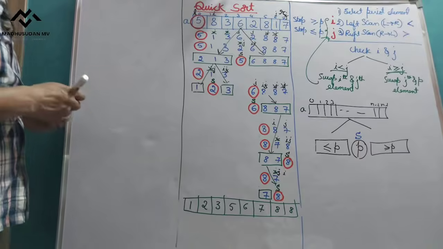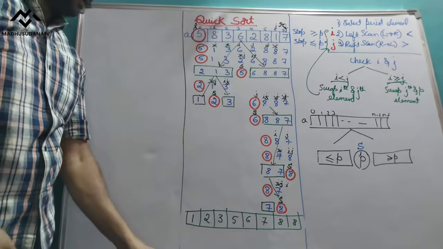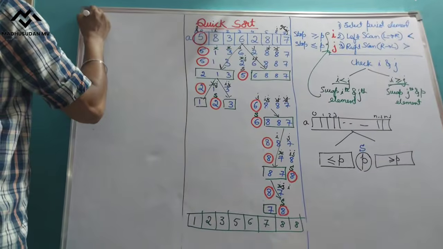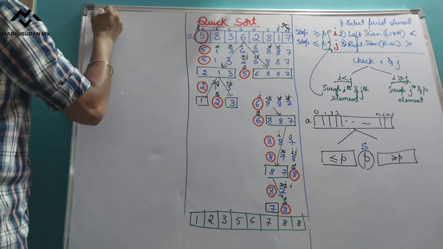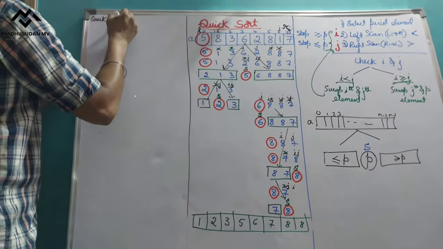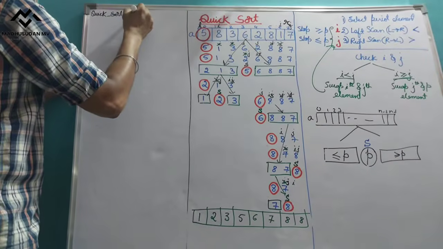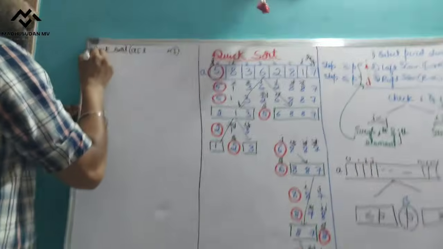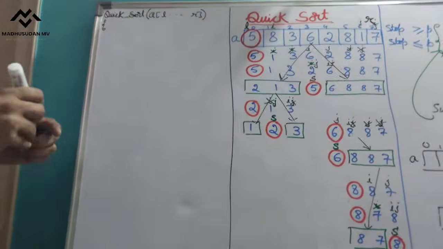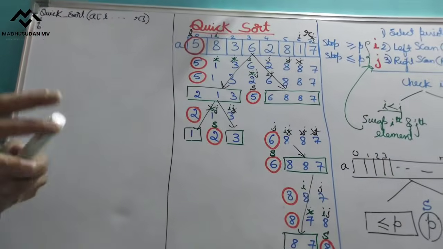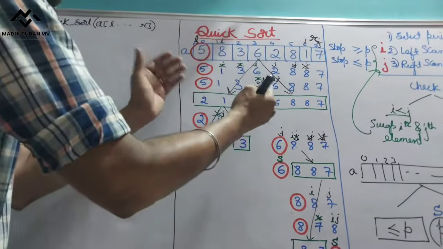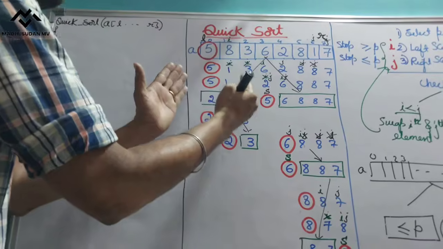Okay, now let us write the algorithm for the same. For the algorithm, I will write the name quicksort, and the parameter to be passed is A of L to R. Earlier I was using A of 0 to n minus 1, at which time we know exactly how many elements there are. But here I know only initially; after that, where it will get split, we don't know exactly.